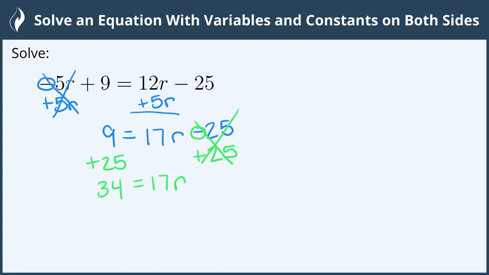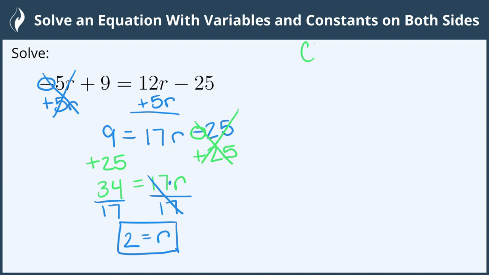on either side of the equal sign. Now we can continue isolating the variable, and so we will find the operation around it. It's a multiplication. The opposite of that to negate it will be divide by, so we'll divide by 17 on both sides to keep it balanced. 17 divided by 17 cancels, so we're left with r, and on the left side, 34 divided by 17 is 2, so our answer is r equals 2.